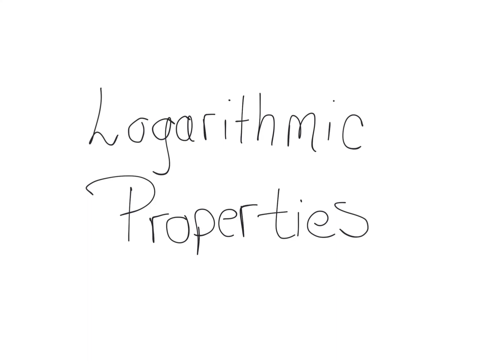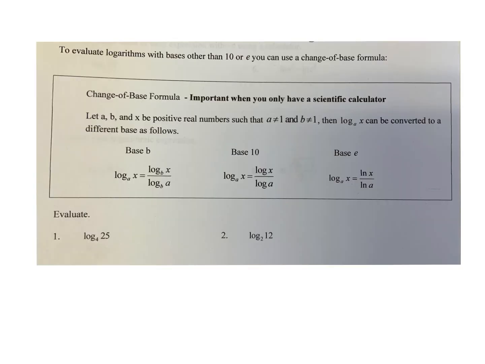Okay, so now that we're a little bit more familiar with what a logarithm is and isn't and what it looks like, let's talk about their properties. So first of all, if you don't have one of the fancy newer calculators and are using a scientific calculator, this formula, which is called the change of base formula, is super, super important. That's because in most calculators, you can only enter base 10 and base e.